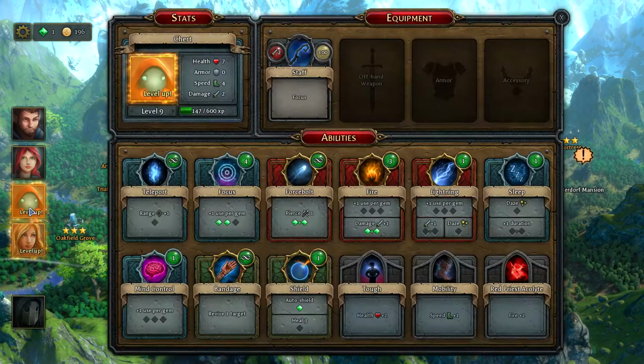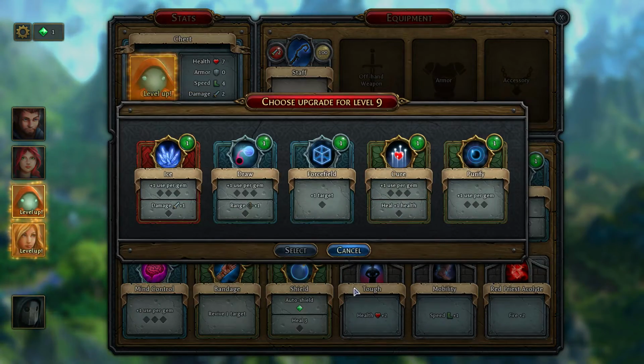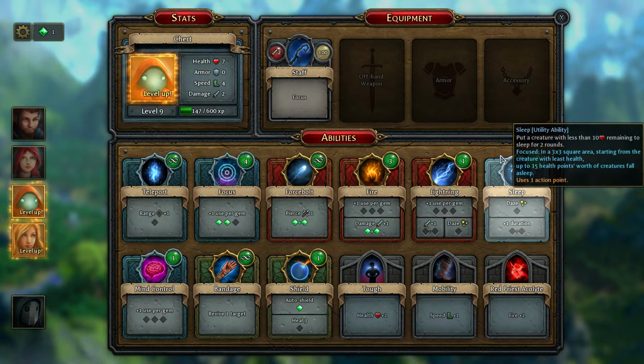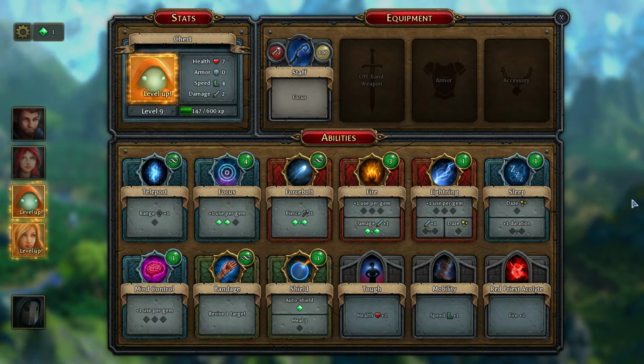Let's level up some boys. Ooh, has the time come? The time has come! If I choose something and I actually want to equip it, I have to remove something else. Spooky.